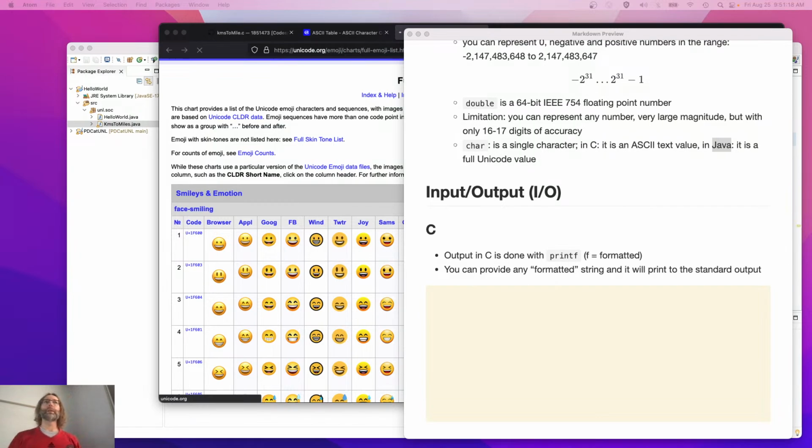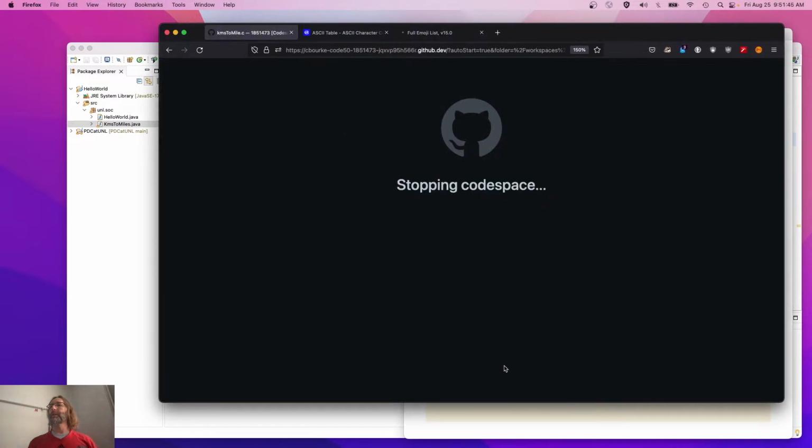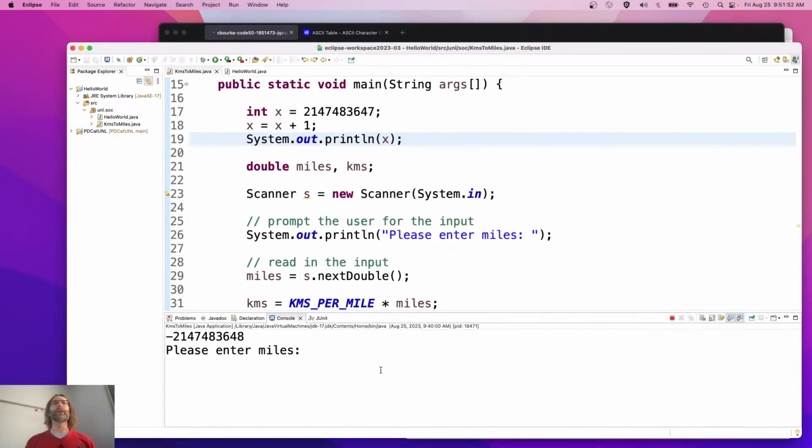What do I mean by the standard output? Well, if you're coming from a purely consumer point of view, what does a consumer think about when they look at a computer? They think about a graphical user interface. They think about windows, and they think about buttons and stuff like that. That's not what computers started out with, and that's not what power users use. By power users, I mean us, real computer scientists. Real computer scientists work at the command line. It works at the command line, right? And over here in the console.